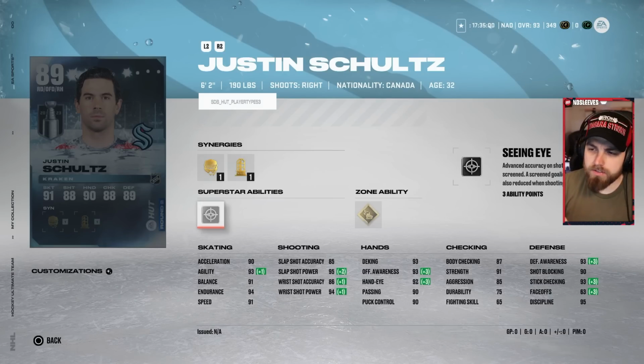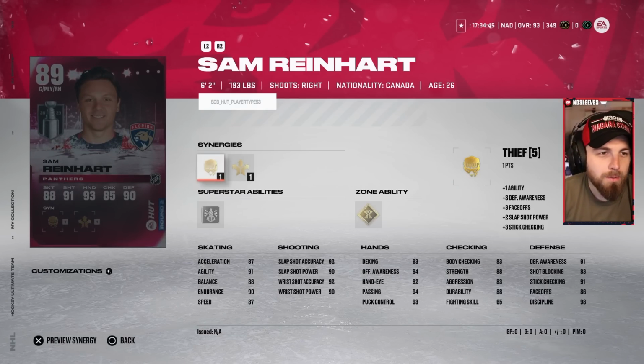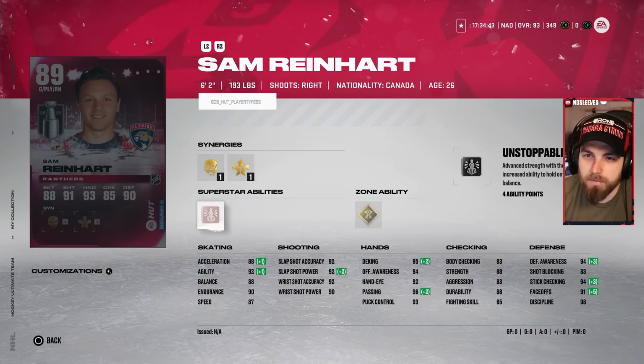I do want to point out, though, this card only has 87 body checking, so while he is 6'2", 190, he's not going to be able to really throw anyone off the puck at this stage of the game because everyone's got Unstoppable Force or the behemoths. Sam Reinhart from the Florida Panthers, even more shocking than the Kraken, in my opinion.